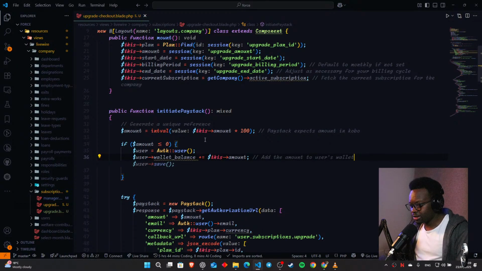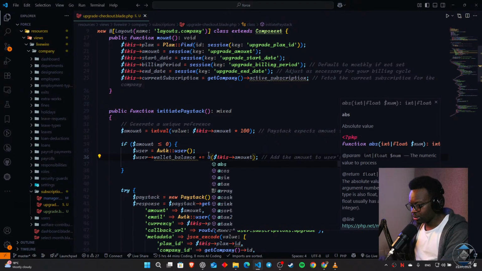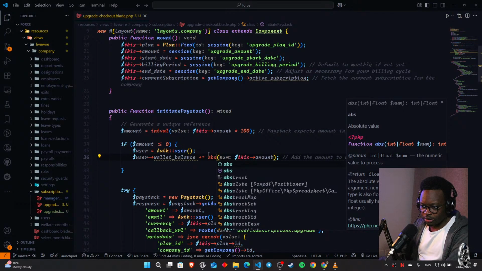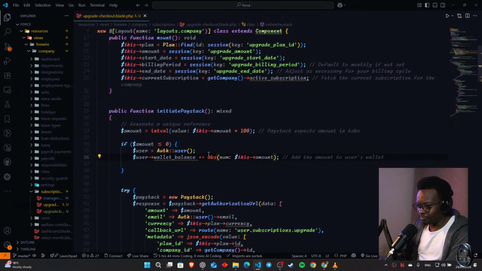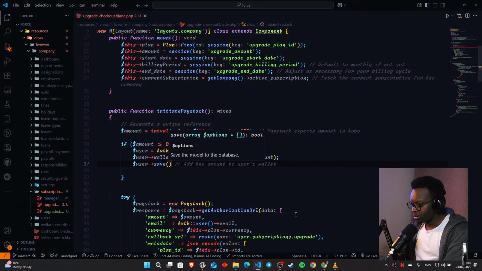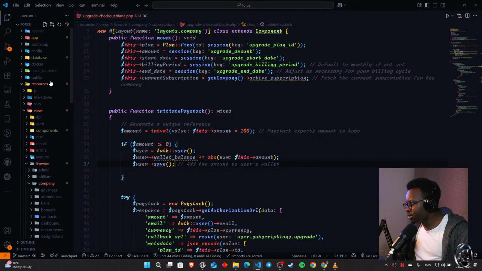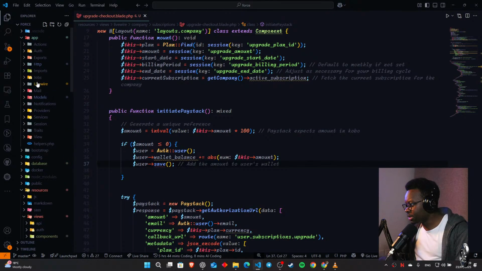Wallet balance. Now, given that it's less than 0, I need to change this to absolute. ABS is what does the absolute value of a number. Yeah, that's fine. And then just do user save. And then we'll run whatever it is that is happening inside.